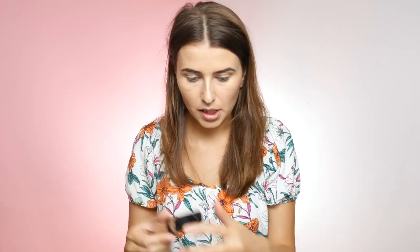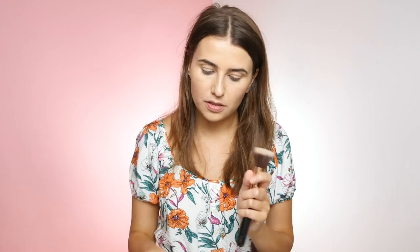No matter what I use this setting powder with, it's always going to look good and blend well. The packaging is really nice too — very easy for travel, doesn't take up a lot of room, and you don't have to worry about it popping open and spilling powder everywhere. I also have an affiliate code with MOTD that'll get you a discount. For bronzer, I'm using the Au Naturel Kissed Bronzer on the Second Skin Stipple Brush from MOTD, which is another one of their new brushes. With these new additions they really rounded out their collection — I'm especially loving the new powder brush and this stipple brush.